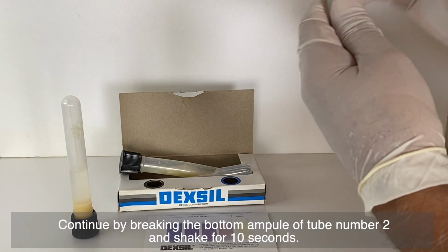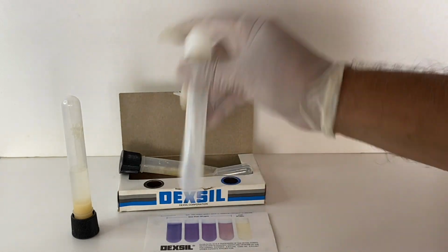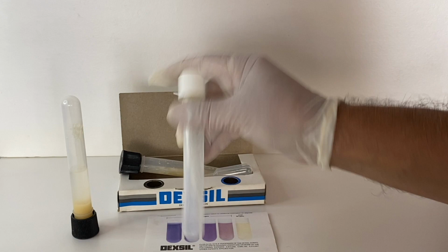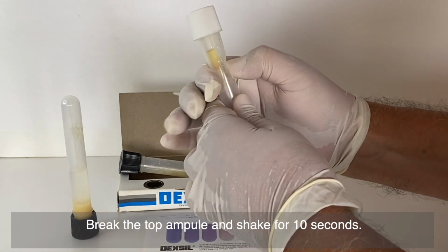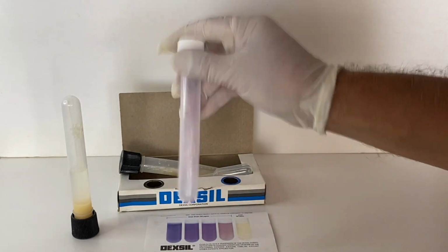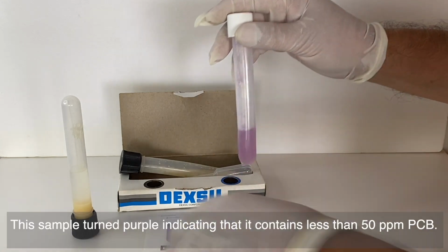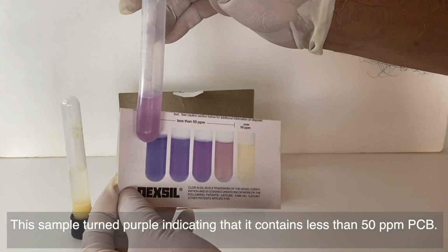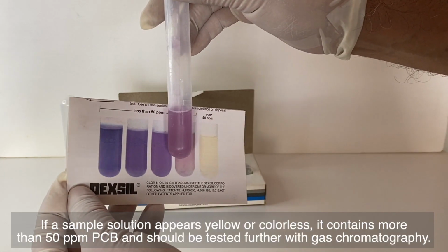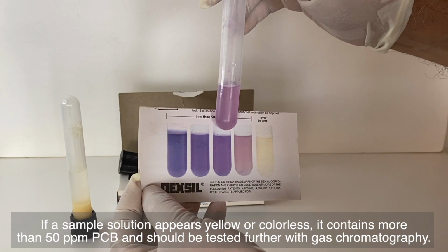Continue by breaking the bottom ampule of tube number 2 and shake for 10 seconds. Break the top ampule and shake for 10 seconds. Observe now the color in the tube and compare it to the color chart. This sample turned purple, indicating that it contains less than 50 parts per million PCB. If a sample solution appears yellow or colorless, it contains more than 50 parts per million PCB and should be tested further with gas chromatography.